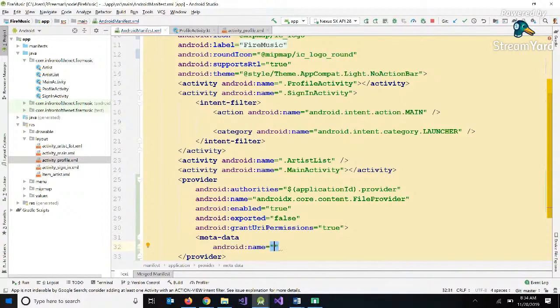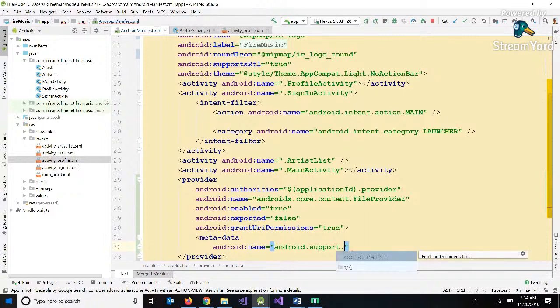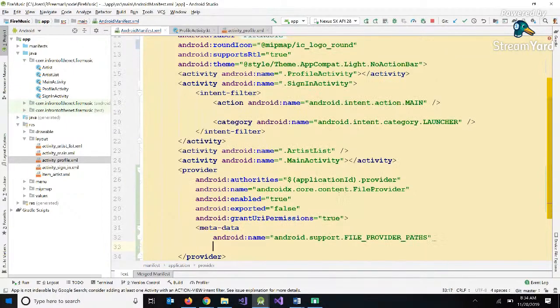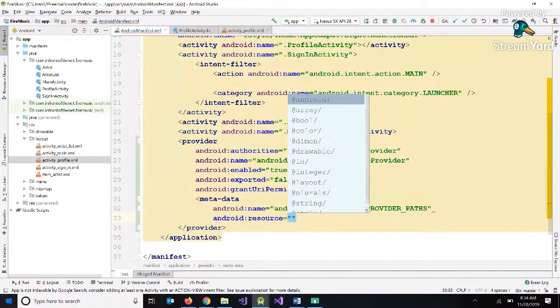So we'll set the name using Android.support. There's our name. And we have to point it to a resource file, which we're going to create.